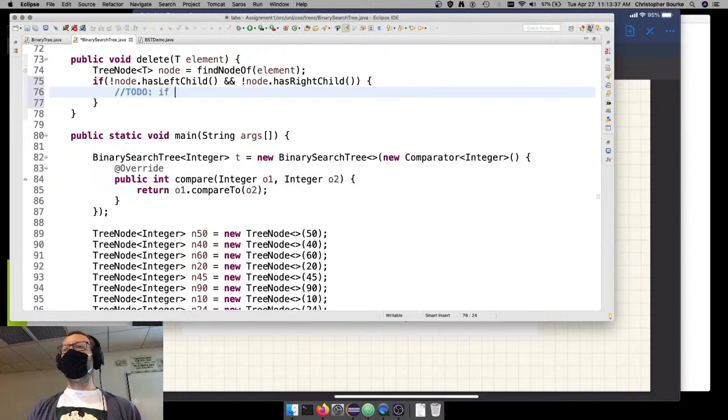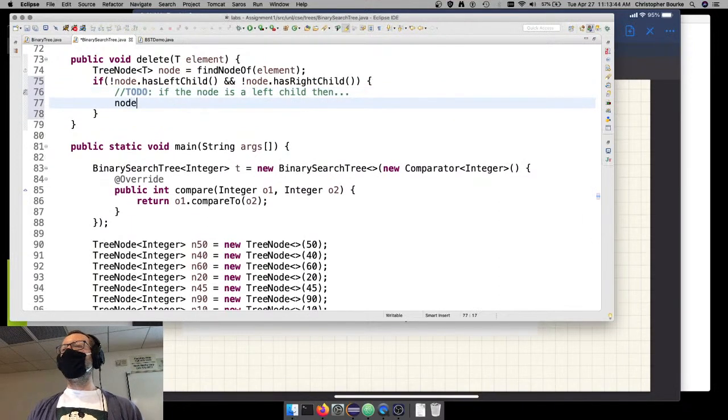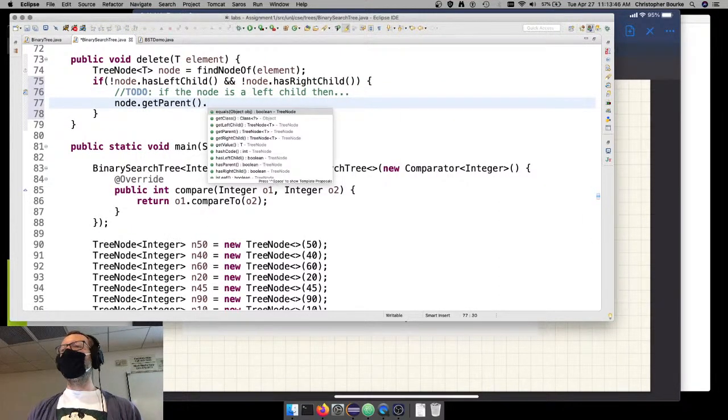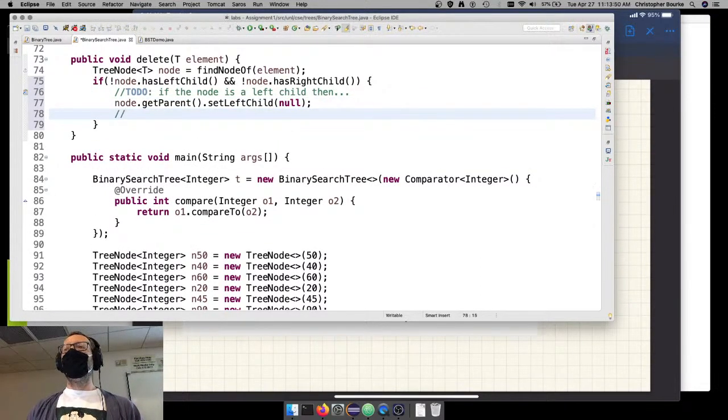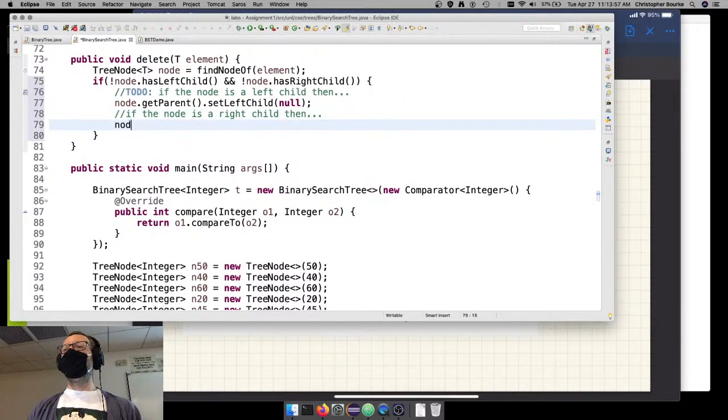Right? If the node is a left child, then node dot get parent dot set left child to null. If the node is a right child, then node dot get parent dot set right child to null.